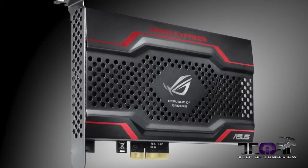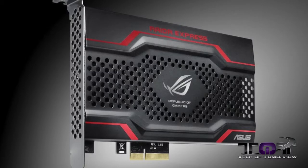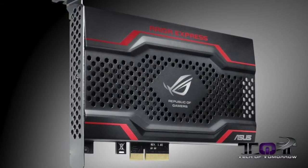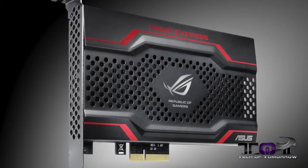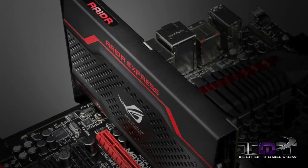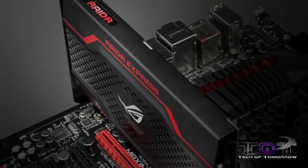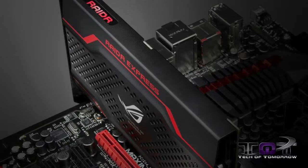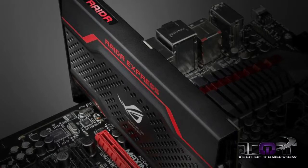Our next story is something that if you followed us and saw us at CES 2013, you may have already seen this. This is the RAIDR Express. What this is, is actually two SSDs slapped onto one to make a RAID 0 configuration, which ASUS claims delivers read speeds of up to 830 megabytes per second and write speeds at 810 megabytes per second. The RAIDR harnesses two SandForce controllers with a 19 nanometer Toshiba MLC NAND. Top that off with a rating of 100,000 IOPS and 4K random access for read and writes, and you have the making of a very speedy SSD setup.